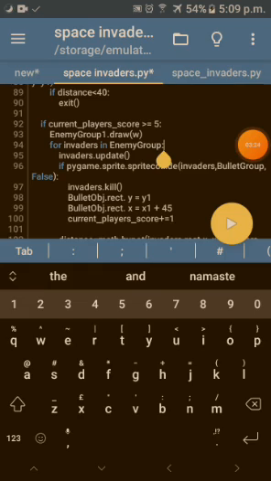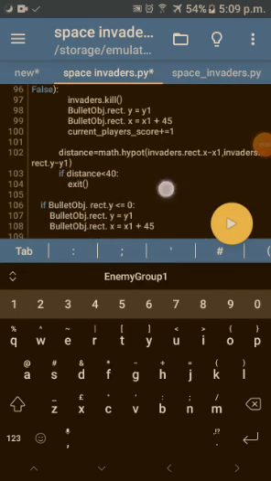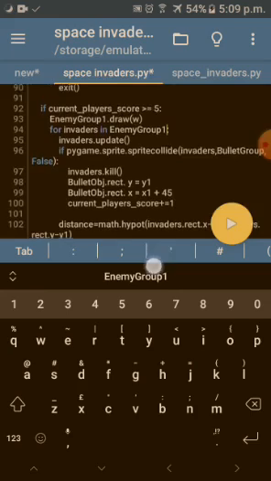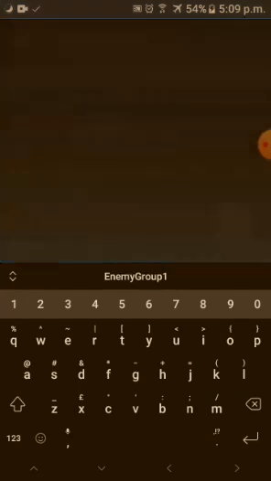So change all the enemy group to enemy group 1, and that's all. I think that's all we need. So let us see that. 1, 2, 3, 4 and 5, and here we got the output.